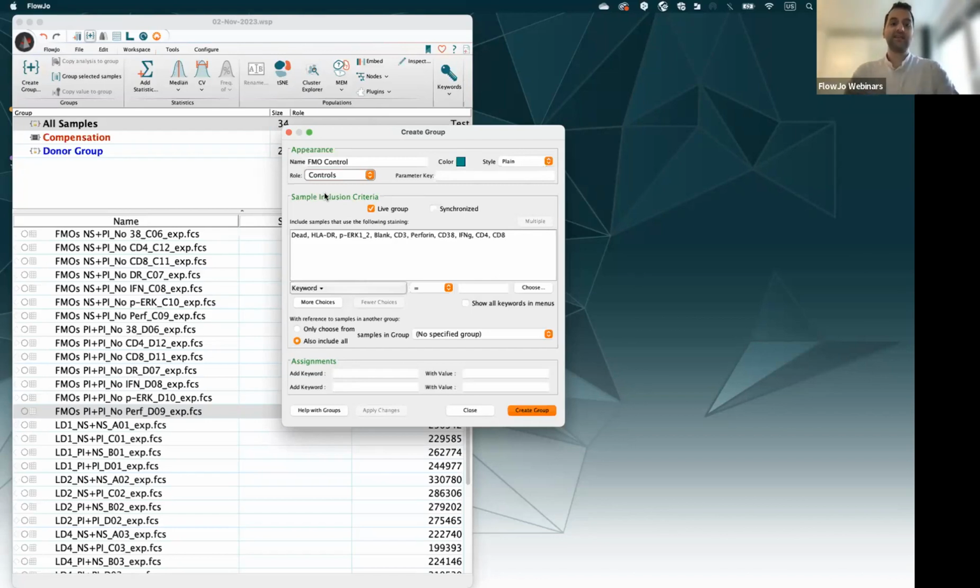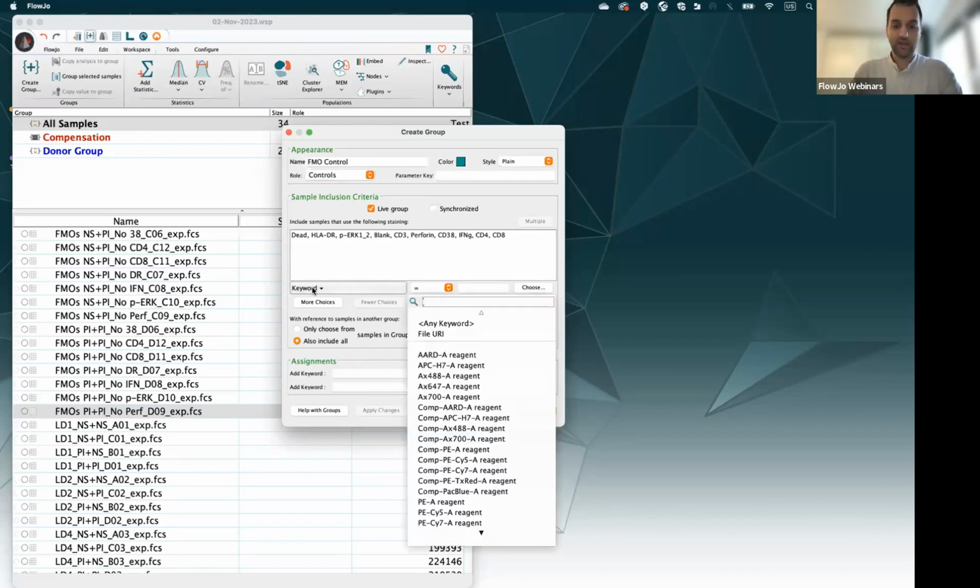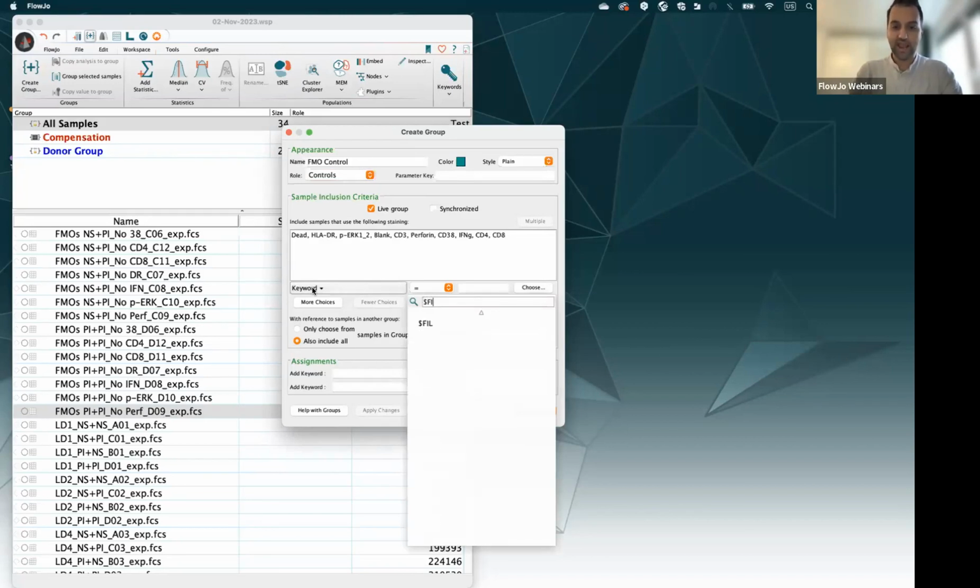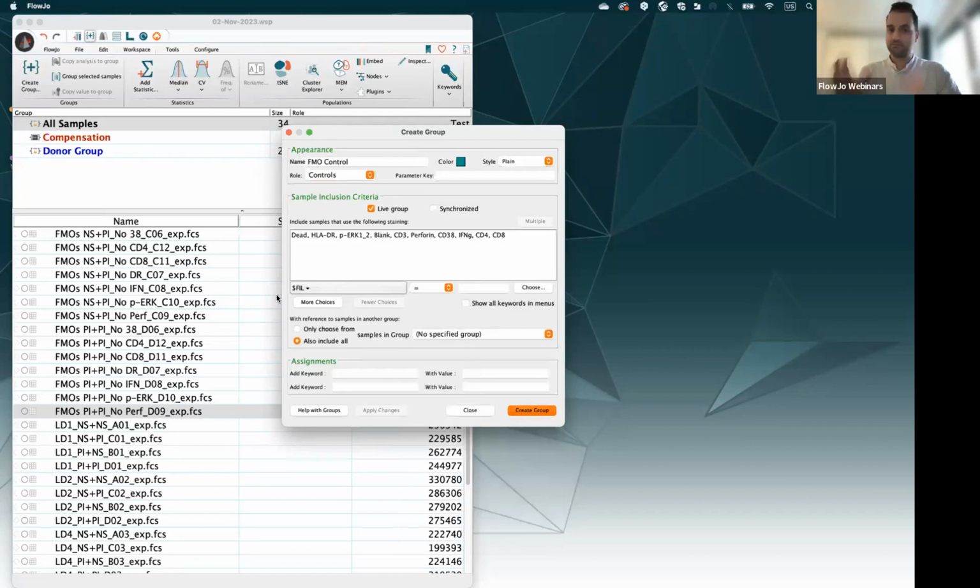This is basically a keyword which corresponds to the name of your file, just the file name, which I can use and say to FlowJo that when the file name contains FMO, which is unique for my FMO control, then only those samples will go in that group.